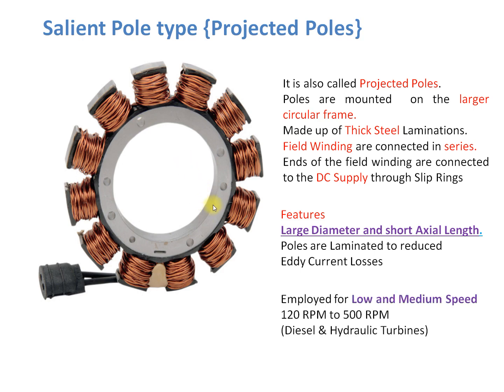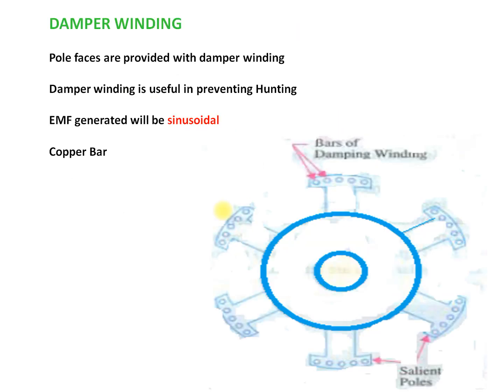Since the weight of the rotor is very enormous, these kind of rotors are going to be used with the hydraulic turbines, and the speed that is supplied with this kind of heavier projected pole rotors will vary from 120 rpm to 500 rpm. And the main speed criteria that can be met by this particular projected pole rotor type of machines, the damper windings are going to be used.